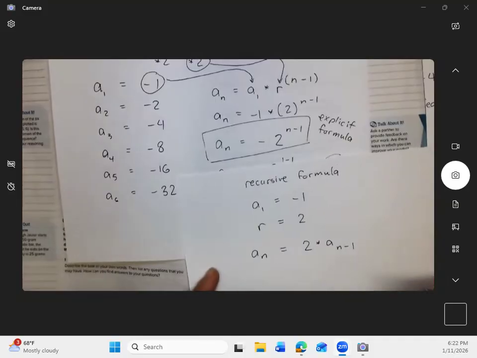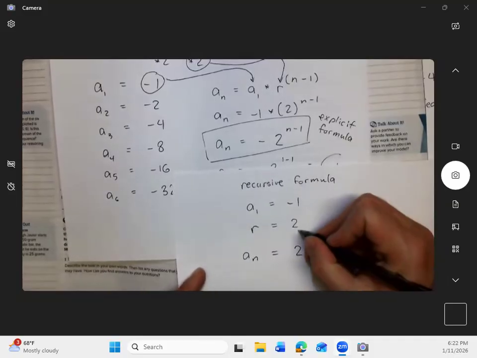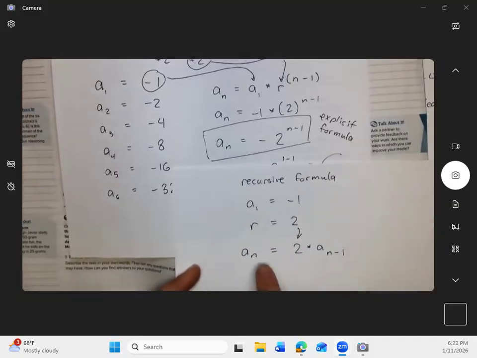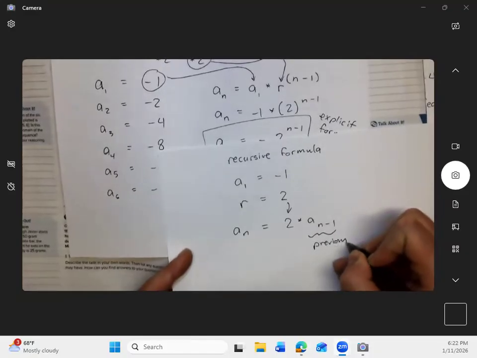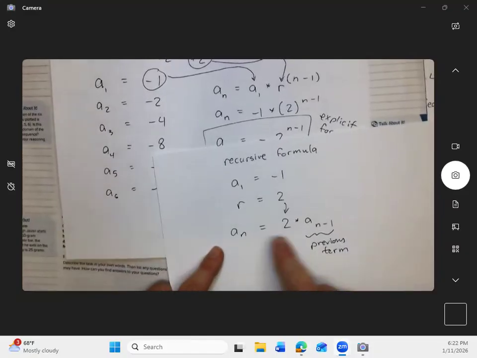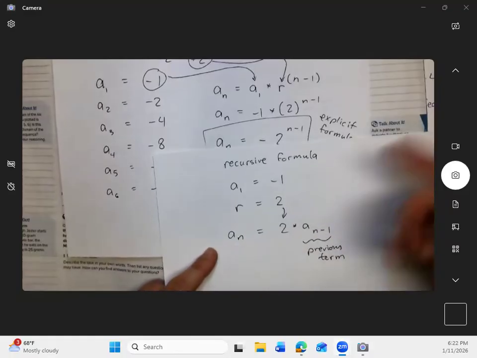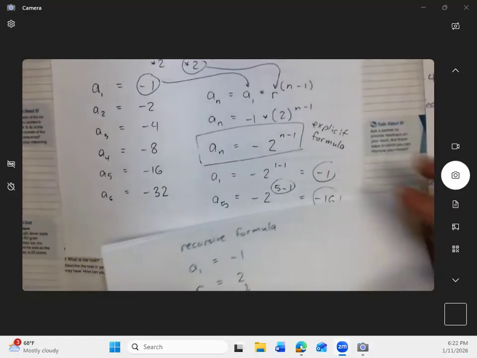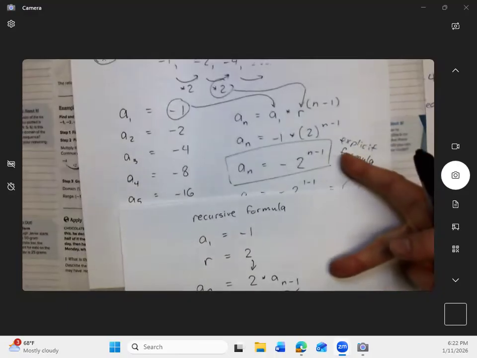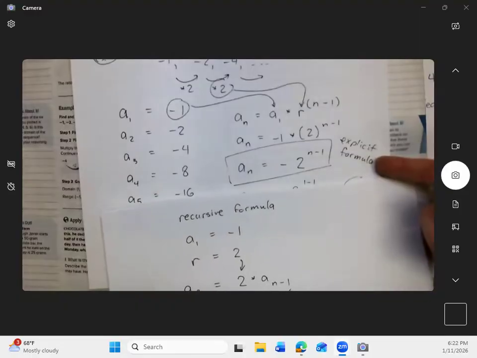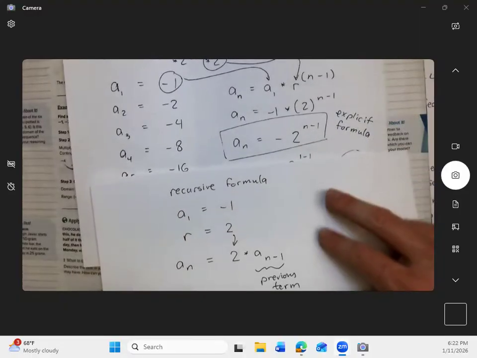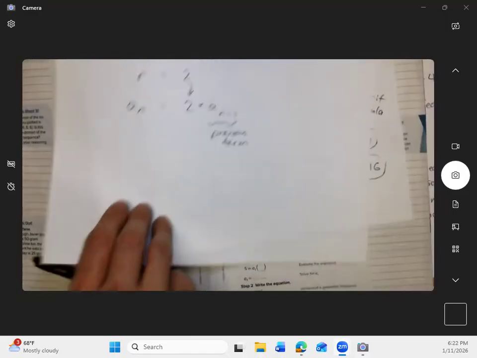Okay. So put these ideas together. This 2 actually becomes that 2 idea. That's where I got that from. Okay. So the recursive formula is that whatever the term is, just take the previous term. That's what a sub n minus 1 is. This is the previous term, right? And multiply by 2, and that'll give you the new term, right? And if you like, you can note also where to start from. Okay. So these are two different ways of describing the sequence, two different ways of doing it. The explicit way, which is normally how we think of it in this class, but also this recursive way. Okay. Example 3.